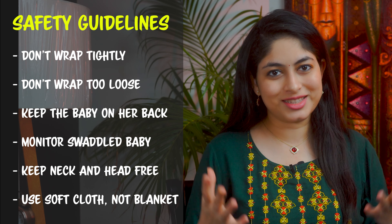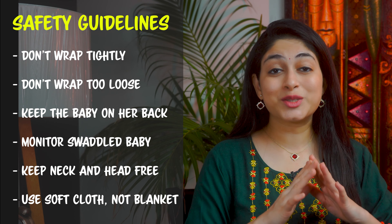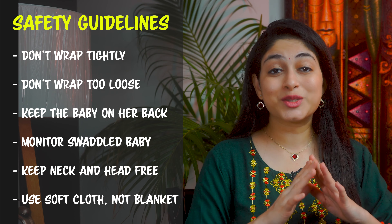Always look for signs of sweating or damp hair. Whenever you're swaddling, just put some light clothes on the baby inside. Swaddling is not really mandatory — if your baby is happy without it, don't bother. But most babies love it because it reminds them of their time inside the womb, just the way they like white noise. Swaddling is also done only in the fourth trimester, meaning only for the first three or four months after birth. Stop swaddling if your baby grows old enough to try to roll over — some babies may start at three or four months, some later. Miraya is almost five months old and still trying to roll over, so I now keep her feet open and just lightly cover her.